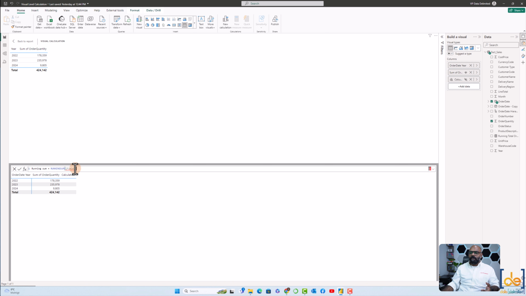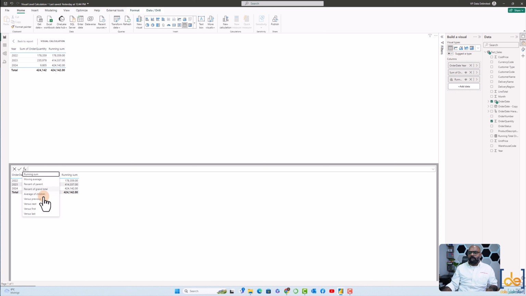Okay, and it asks for a field name, which is our sum of order quantity. So I click on this, hit enter. So I get the sum. Basically what it's doing is adding up the sum in these two things over here and all these three together over here, and we get the total. Okay, so that's running sum, which was pretty complicated before to put in DAX, but right now it just works on this table and gives us the numbers, which is amazing.